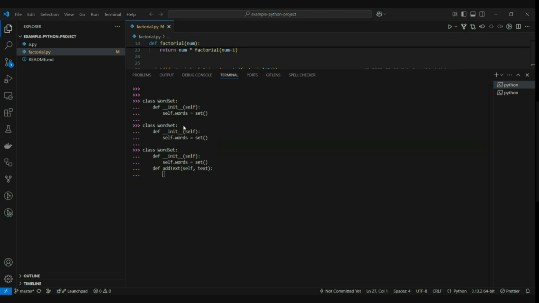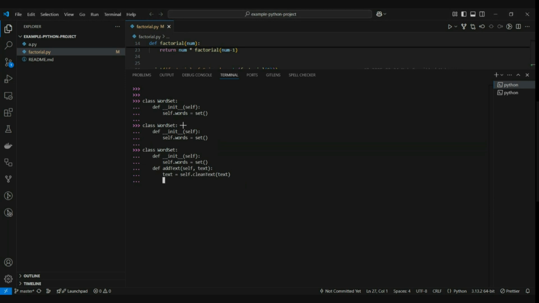This does something like text equals self dot clean text. Clean text is not defined yet. I'm going to define that in a few minutes.